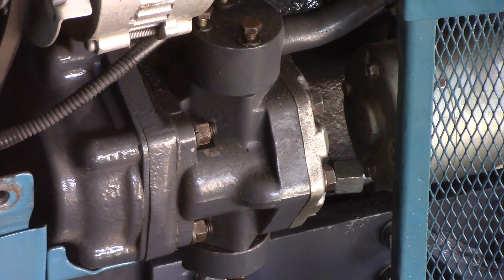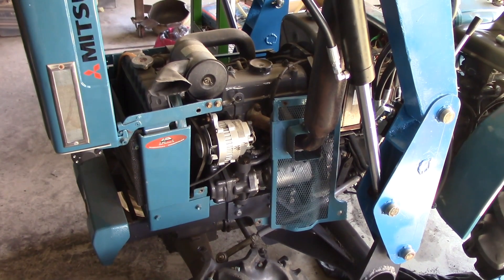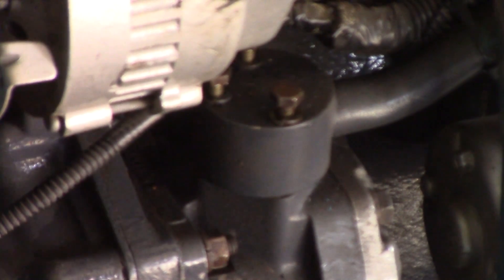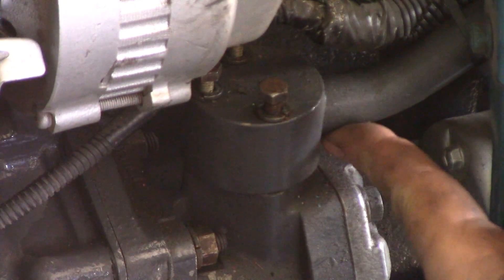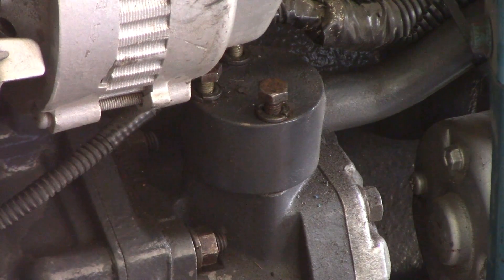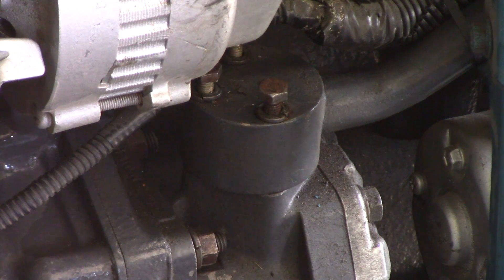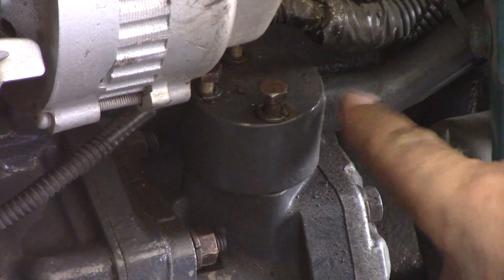Now that's the pump for the hydraulics, just there. Let's zoom out a little bit so you can get a relative position of it — just underneath the alternator. This top fitting here, I've just loosened these three valves. That's the return pipe from the pump for the low pressure. The bottom fitting here is the high pressure pipe. I've already cut into that in the other video. Now I'm going to cut into this low pressure pipe.